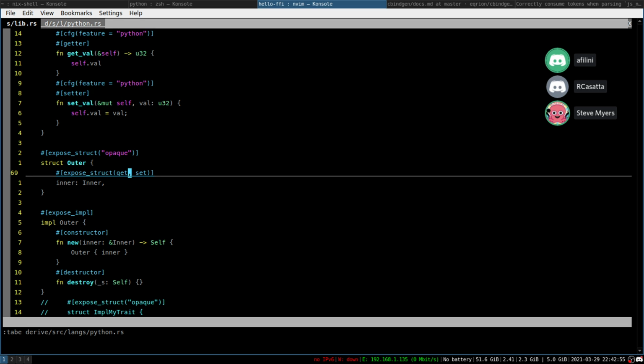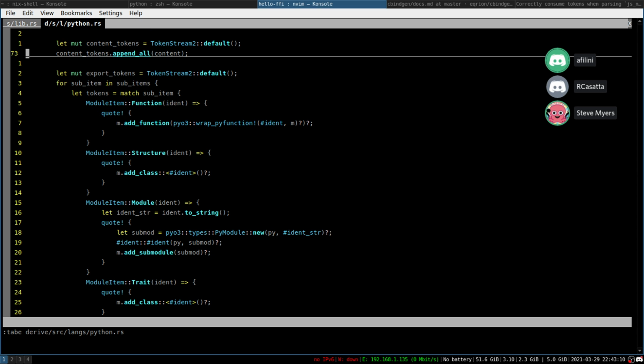Because if you don't, the only situation where you wouldn't generate getters and setters would be those simple types, like integers and characters, I guess. It's not that you don't generate them; you generate them in a different way. Basically here I'm wrapping the type, for instance in Python, in that py thing, and then when you call the getter, I return a clone reference to the same type.